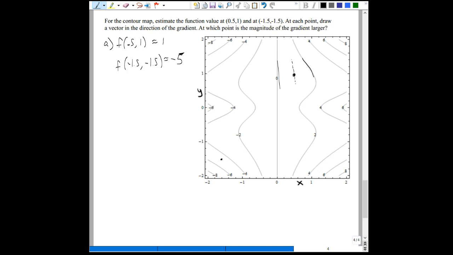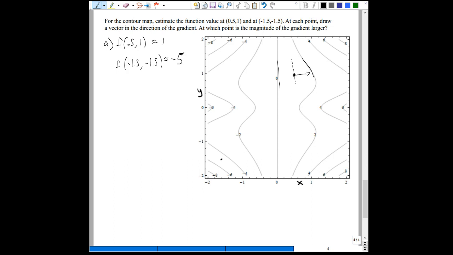So my gradient vector needs to be perpendicular to that. And in particular, that gives us 2 different directions, this one and this one. But one of these points in the direction of decrease, the other one points in the direction of increase. And we know that gradient vectors point in the direction of greatest increase. So there is my gradient vector. And again, it's an approximation.